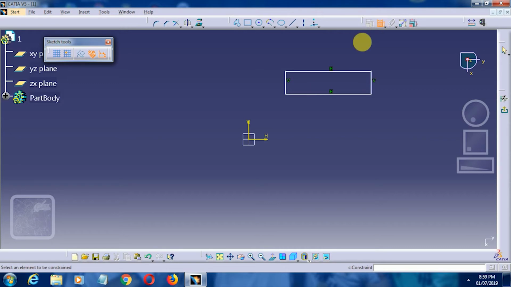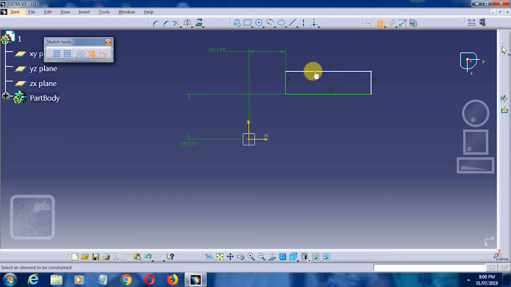So let us first of all choose these lines which are parallel to one another. As we can see, it is now defined. The length of the dimensions can be anything at the moment. Now this line has a relationship with the origin, so this becomes green. If I double click on the constraints and then I choose this line, there is a relationship between these two with the origin, so these two lines are now green.